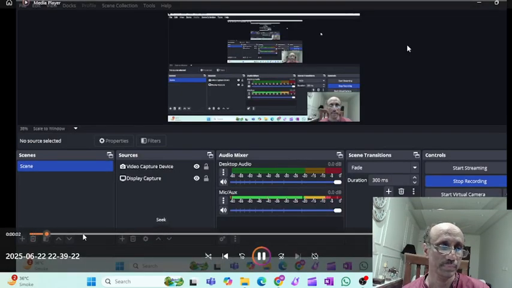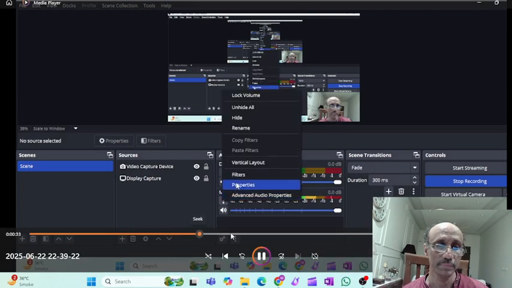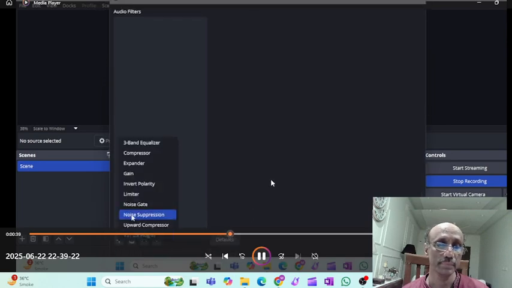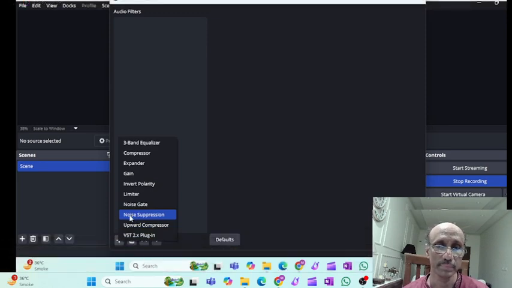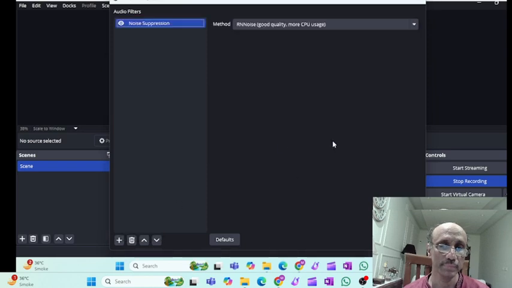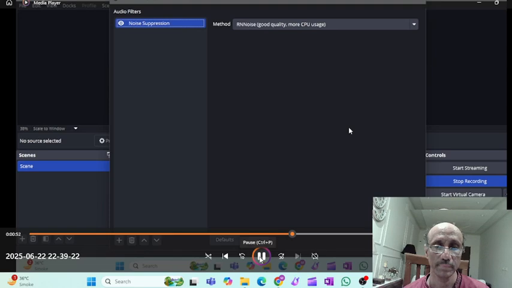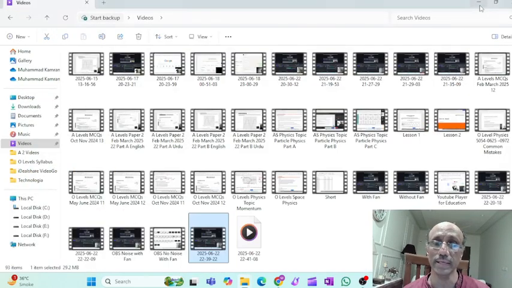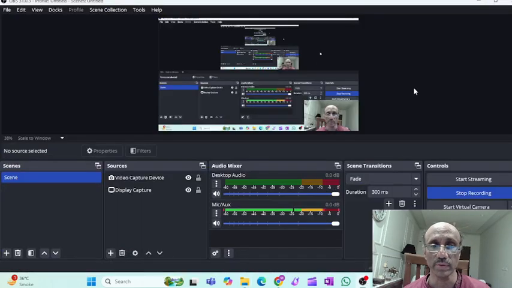Hello everyone, I am here the KK. So still you can listen the background noise of the fan. To pay nothing in order to use this tool. So then you will apply a filter. Then in the filter you have to click the plus sign, and then after that you will click the noise suppression, and now you will listen that the difference of the noise before applying this filter and after applying this filter. So now you can listen that what a clear difference between the two sort of the noises before applying the filter and after applying the filter.